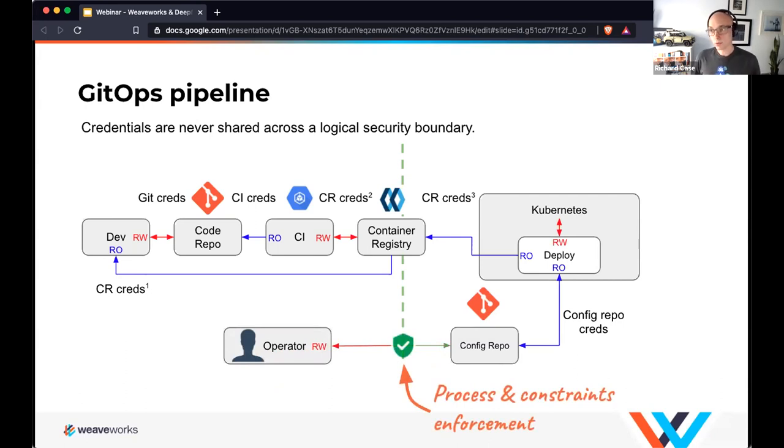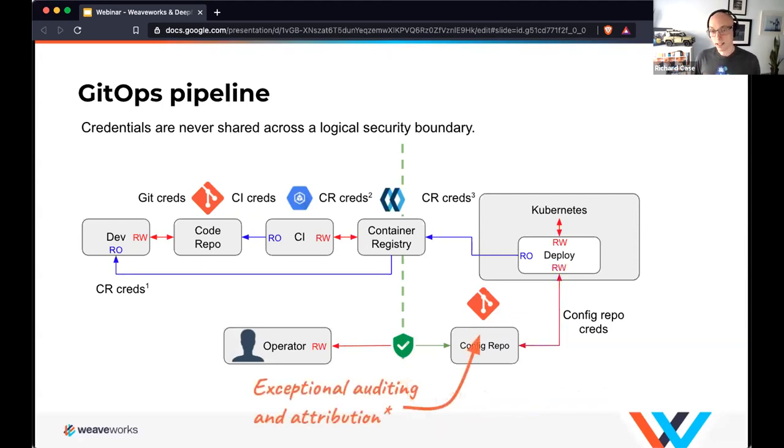And this traversal between the operator and the configuration repo, which is essentially going to be a PR on a branch of some sort, is a single point where you can implement some sort of process control, process enforcement. So you can at this point say, well, I require two people to approve this deployment, or I require that this application must have been deployed in all of the lower environments first. So it's a single point of implementing that process control. And because we're using Git, as we mentioned before, we have really good auditing and attribution of changes within the environment.